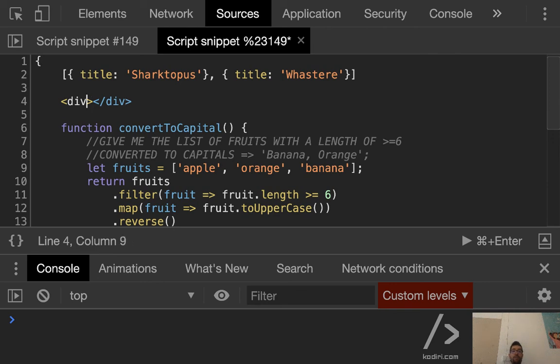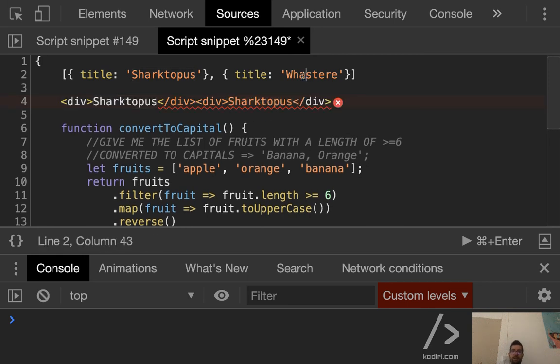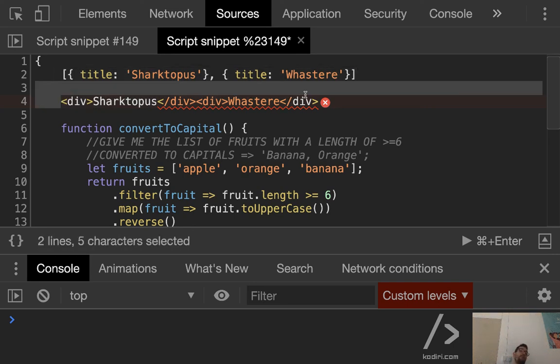It's the same process. We will be transforming an array of objects into an array of divs. It's the same principle if you think about it. That's why map works so well with React, because map transforms an array of something with n elements into an array of something else with the same number of elements.